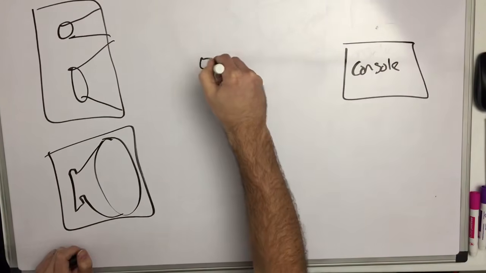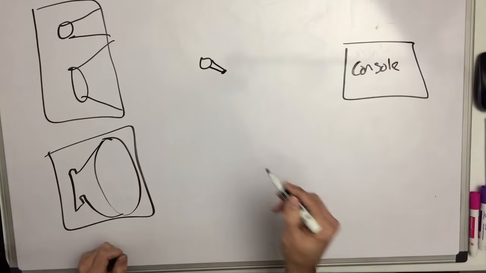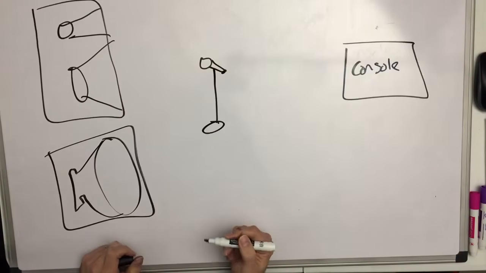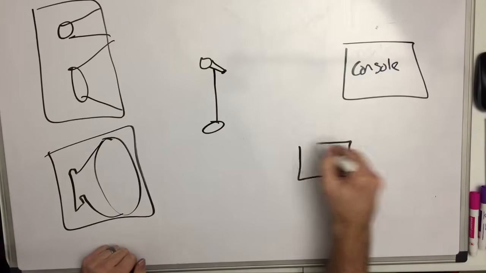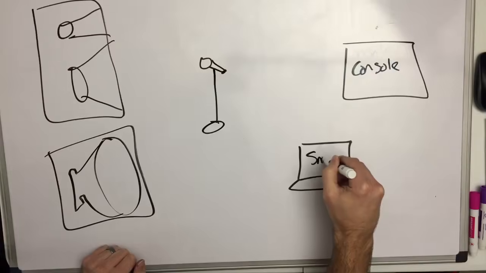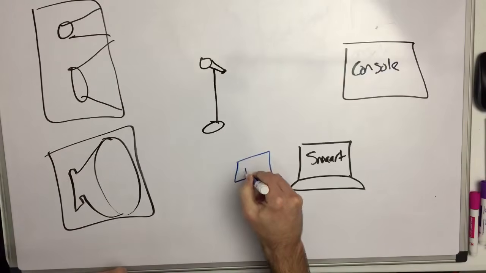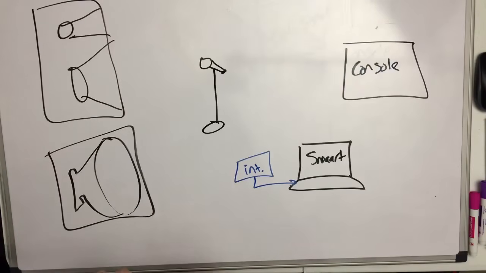And here we have our measurement microphone, right? Then we also, let's put it on a stand, because microphones don't like to be in free space. We've also got our laptop over here, right? And this is running Smaart with 2 A's because that's fun. And then we've got our interface, right? And that is taking data and putting it into the computer.